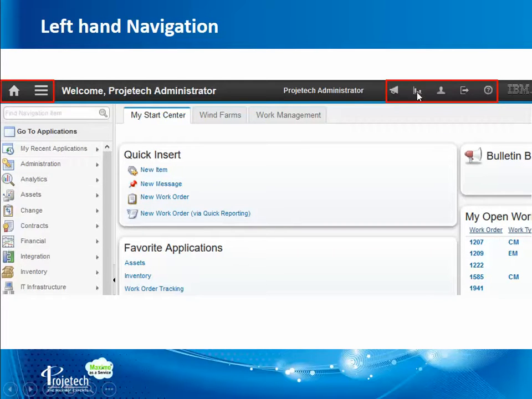This little bar graph right here, that is your reports. So whenever you would click on reports before, you'd see a list of all of them. That's moved there. The next one over looks like a little human. That is going to be your personal information, your default information, that kind of stuff. The next one over looks like a little arrow pointing out the door. That's saying sign out, get out. And the last one is a little question mark. That is for your help. Okay?